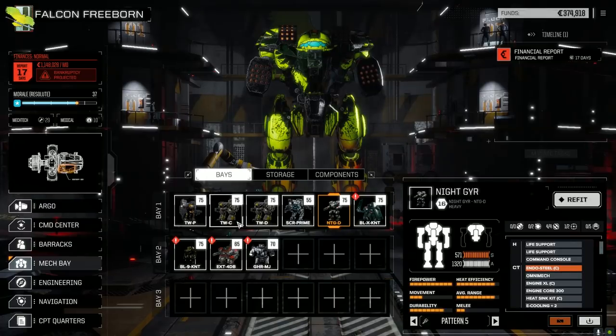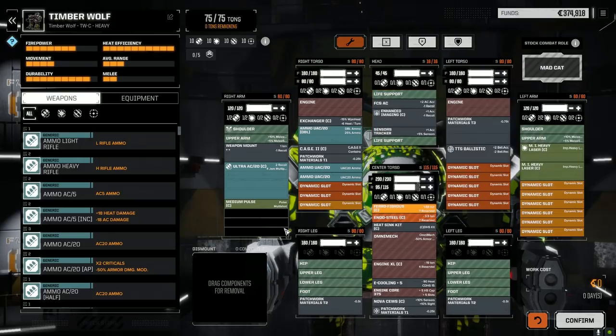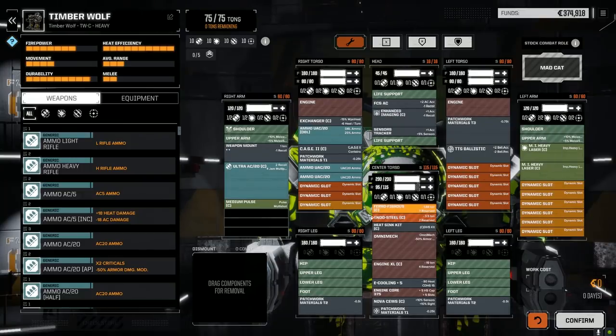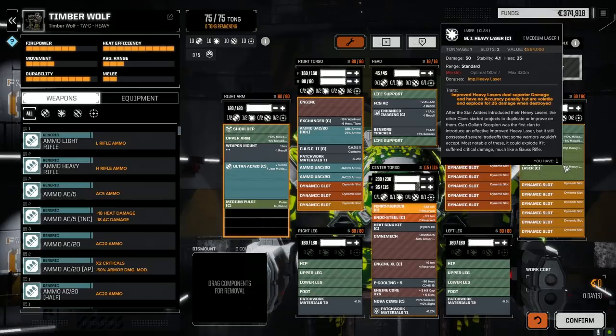So the next thing we want to look at are the two Timberwolves. I pretty much made the same change to both, so we'll just show the Timberwolf C here. We pulled out the ER large, so both had one ER large and two ER mediums, and we replaced it with a medium pulse and a pair of medium improved heavy lasers for a little bit heavier punch close in. And you know, you guys are right. It was kind of a mix between long and short range weapons. These guys are short range brawlers. They should have short ranged weapons.